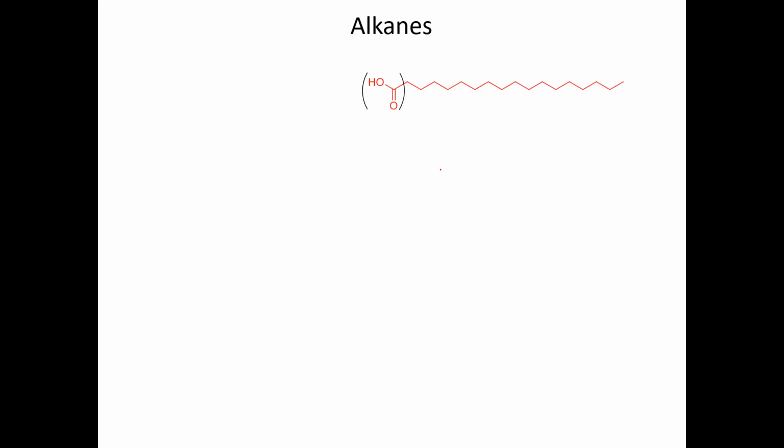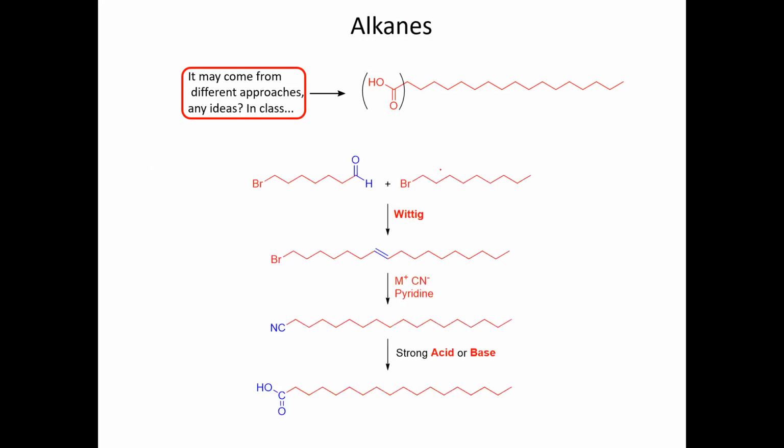So how can you make this one? Any ideas? Let's say this comes from a fatty acid, which probably is hydrolyzed, and you end up with a corresponding fatty acid. So triglycerides, there are so many in nature that you can use. You can make biodiesel with this kind of stuff, which is quite cool. But how can you make the fatty acid if you want to make it? What I'm asking is basically how to make a carboxylic acid in that position.